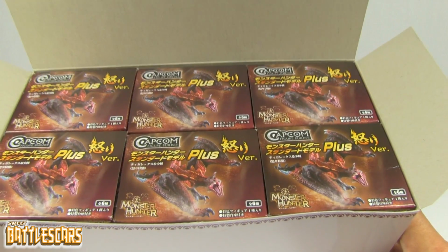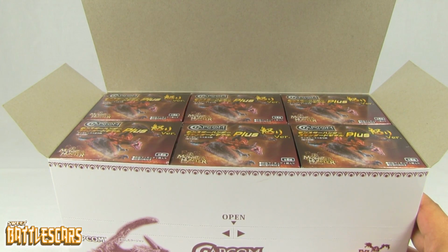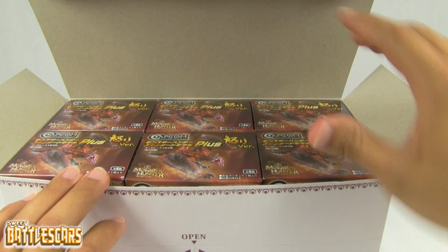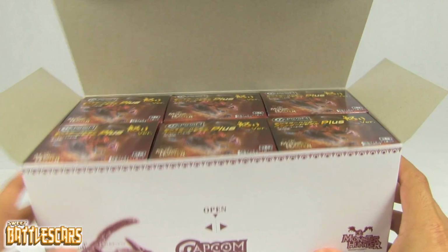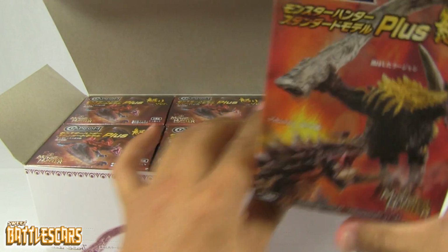Now there is one figure here that pretty much sold the set for me. If I could have that one figure, I'd be happy, but I went ahead and got the whole set, and I'll point out which one that is as soon as I see it. But there is one figure here, and those of you who know the set, who have seen pictures of the figures, might guess which figure that is. It's obviously my favorite monster in the game. But so we're going to get to unboxing this.